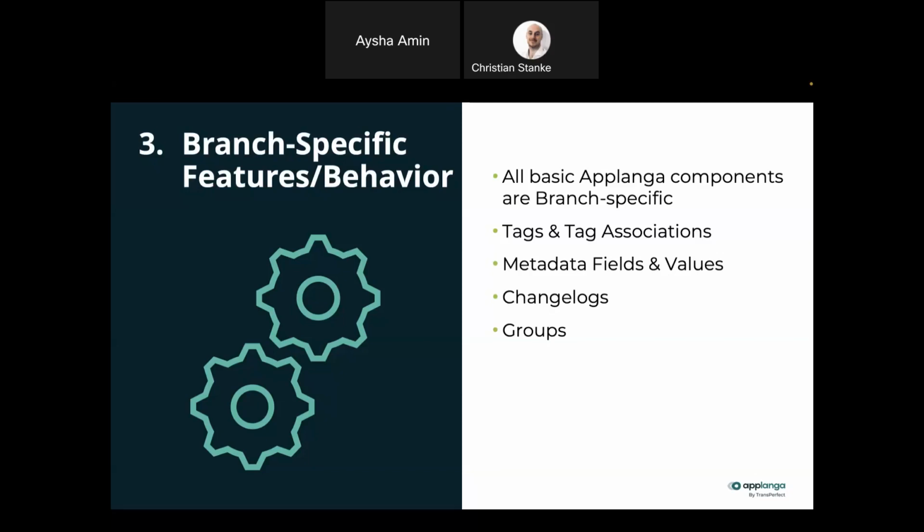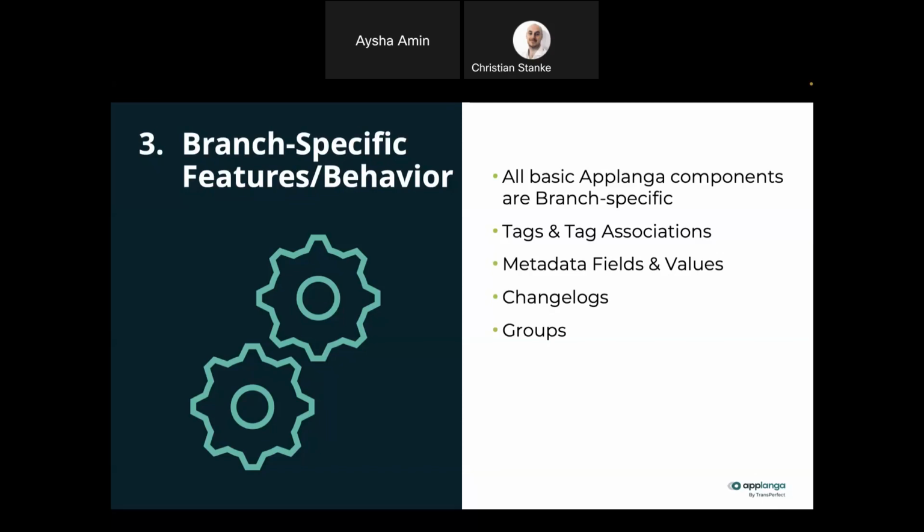The first one I think is tags. Tags are going to be branch specific, including the tags themselves, as well as the association with keys, right? In your main branch, you can have a tag that's associated with 5 keys, but in your dev or draft branch, that same tag can be associated with 20 keys, right? And the tags themselves are branch specific. So you can have a tag in your main branch that doesn't exist in your dev or draft branch and vice versa.